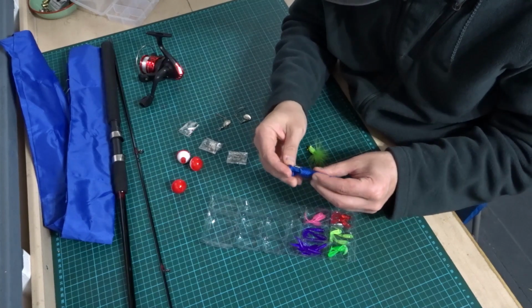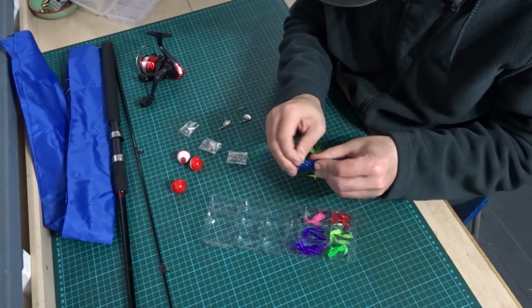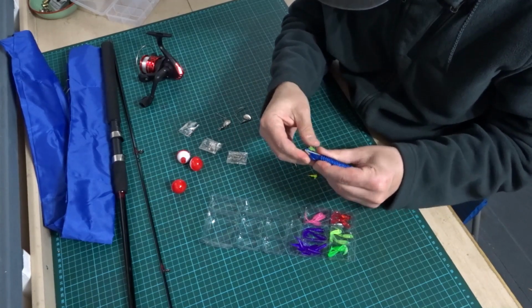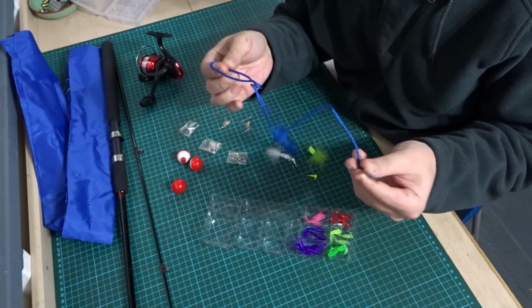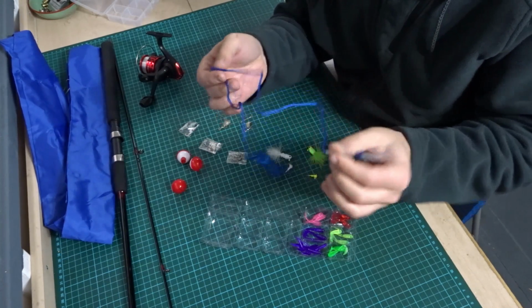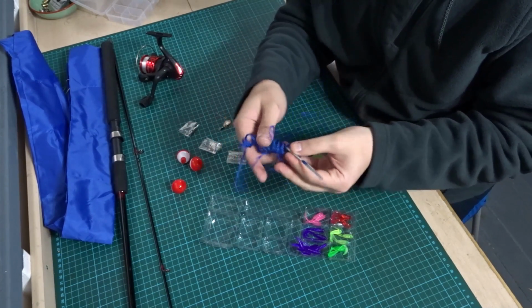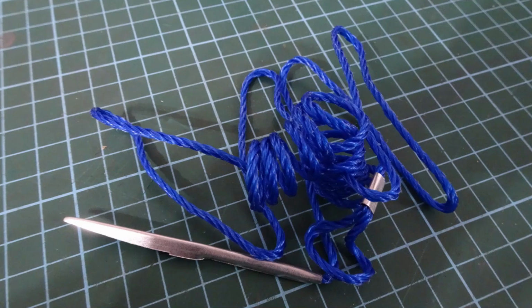And it also comes with this, a piece of string. I'm not sure what this is. Let's have a look. Comes with this weird looking device, like a piece of string with a weird shaped bit of metal on the end. I've no idea what this is. Never used one of these in my fishing. If you know what that is, please let me know in the comments.